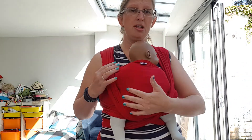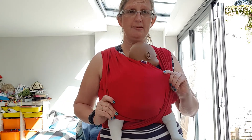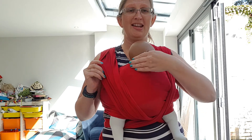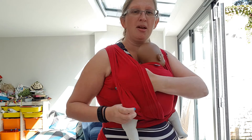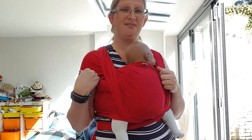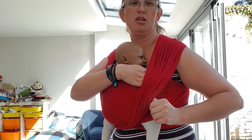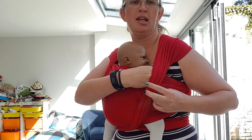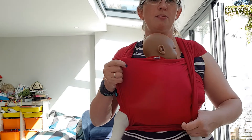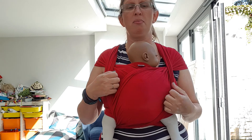Now we're going to spread these passes. I'm going to start with the one closest to me and baby and I can just spread this. I actually like to give my baby more space at the top, so I'm going to put my hand through, grab the furthest away edge, and turn it inwards. That creates a nice twist at my shoulder which keeps the wrap nice and tight and gives baby lots of space at their face. I'm going to reach from underneath, grab the furthest edge and pull it out, spreading it all the way so it runs knee to knee. Both ones run knee to knee, shoulder to shoulder — feel free to adjust the shoulders. You can also just straighten and open these up in the straightforward way too.